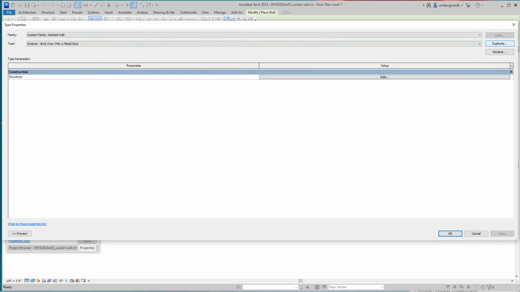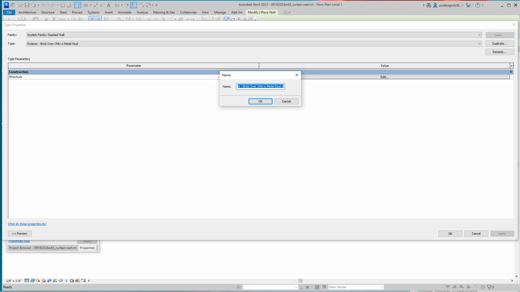I want to duplicate this, and I'm going to give us a new name. I think I made one already in here. I'll just switch to it. No, I'll create it just so we all know how this works. So you always duplicate, and then we'll call this new wall.